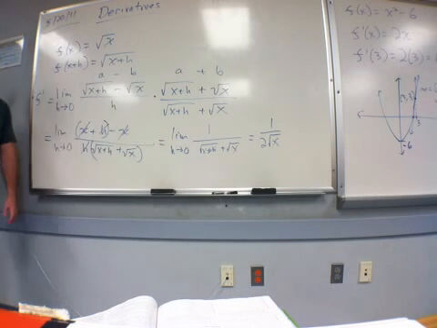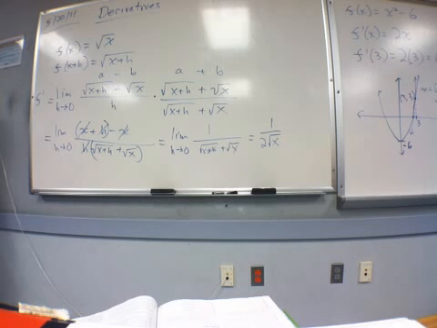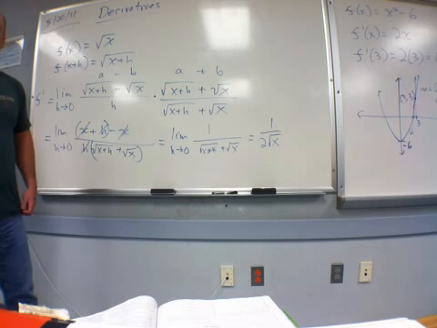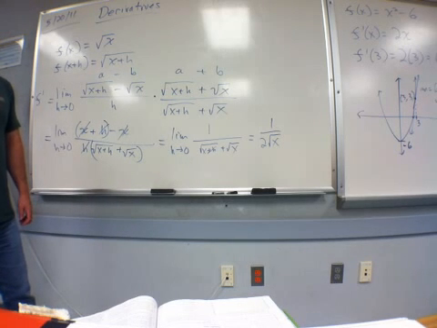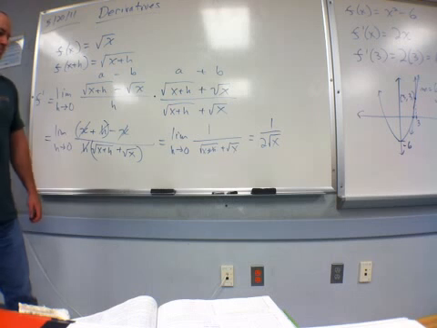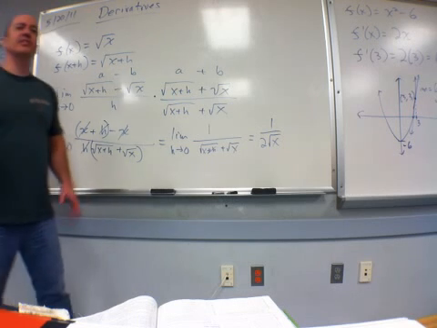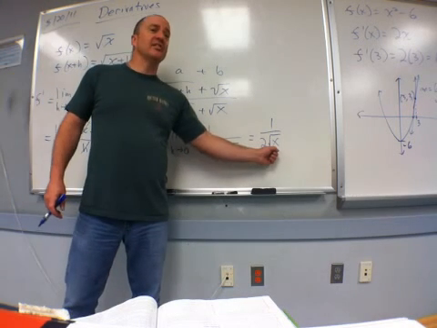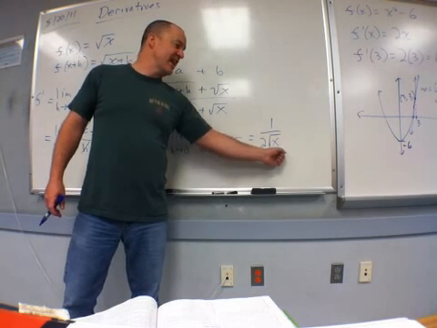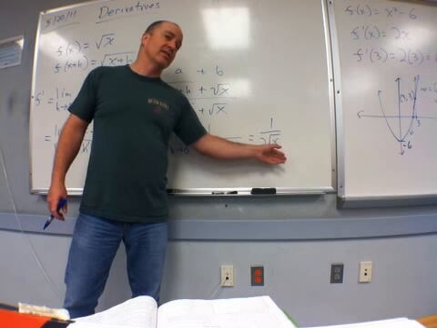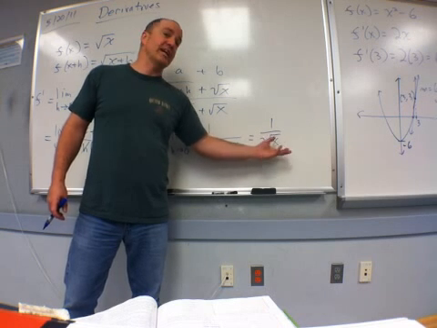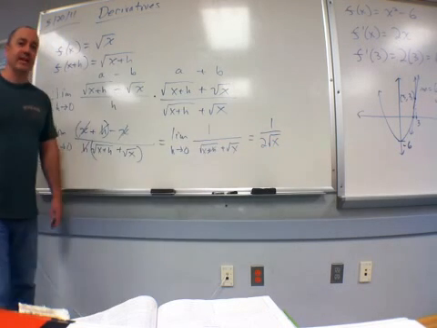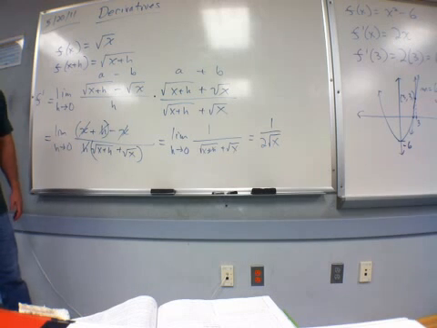What if someone watched this? Don't say anything yet. Weren't you saying they can leave the radical down there? Yeah, you don't rationalize the denominator when there's a variable in it, because this is not always irrational. When x is 4, this is totally reasonable. When x is 9, this is totally reasonable. You don't bother rationalizing when there's a variable.